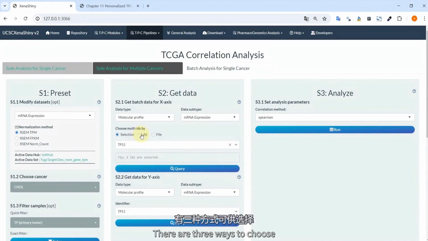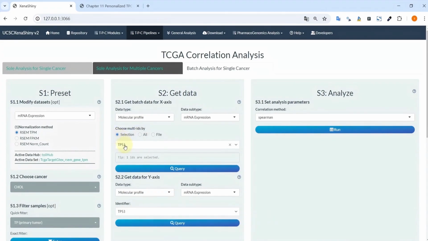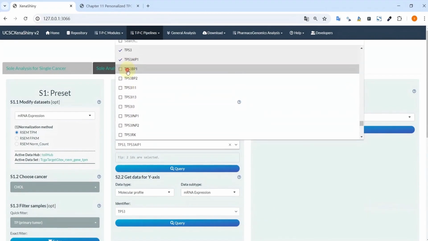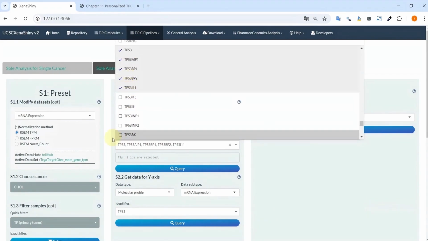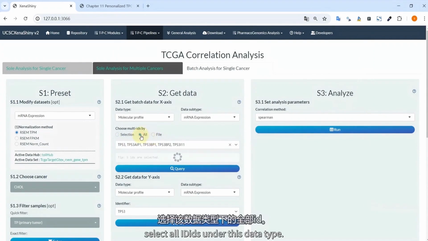There are three ways to choose. One, select each from all IDs of the corresponding data type. Two, select all IDs under this data type.